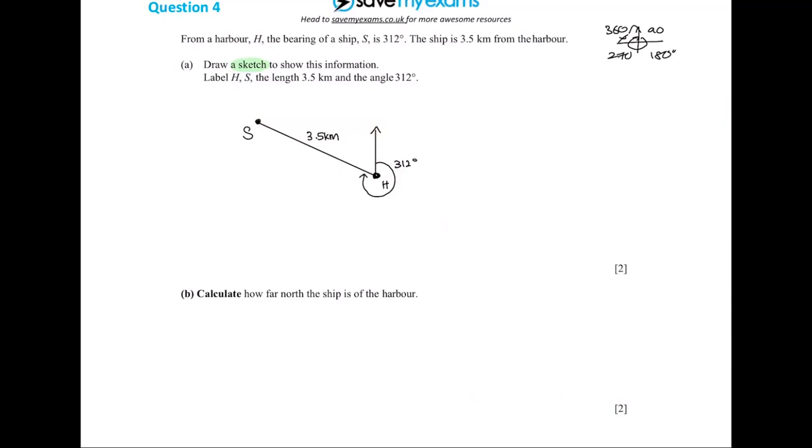I'm just going to extend so that I can draw out a triangle, because that helps me identify what I have and what I don't have. Once I draw it out, it should be a 90-degree angle because we're side by side, right? Then we can get an angle here: 360 minus 312, which is 48 degrees. With that in mind, you can find out what I'm looking for.